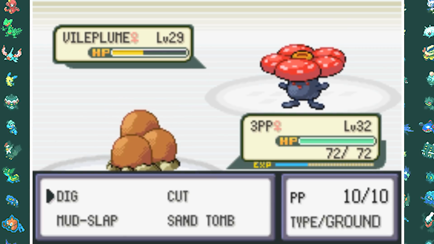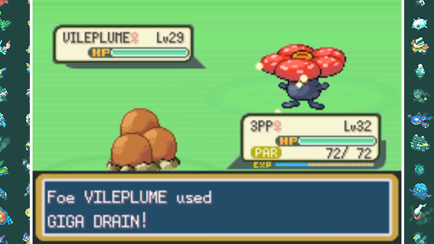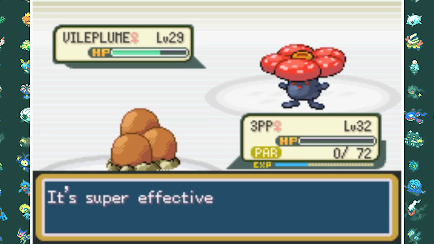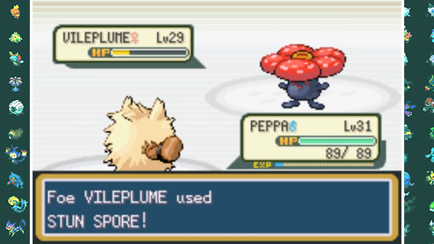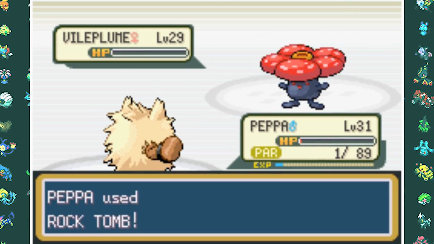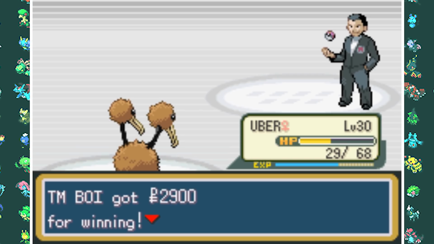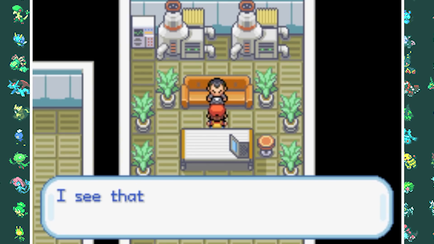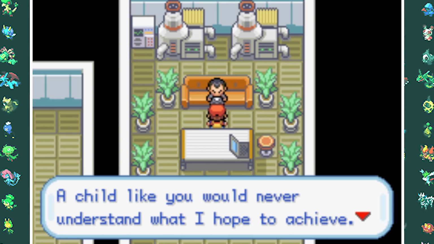Then I went into my 3 PP, and I was able to hit 1 more Dig before Vileplume took me out with 2 Giga Drains, and also healed up. But then I went into Peppa Pig once again and Rock Tombed the Vileplume until it died, and I got my 4th gym badge. I would speak about Don Giovanni, but his fight was way too easy. I just Water Pulsed through his entire team. Except for Kangaskhan, I had to use some Aerial Aces on that thing, but overall very easy fight.